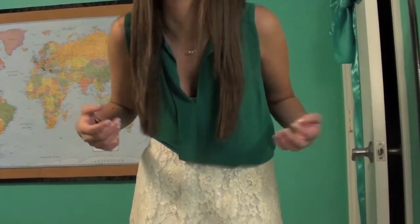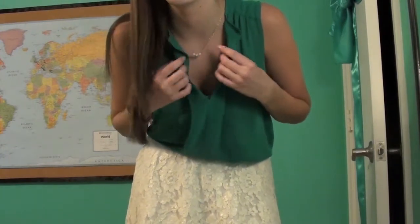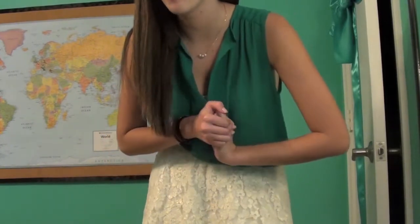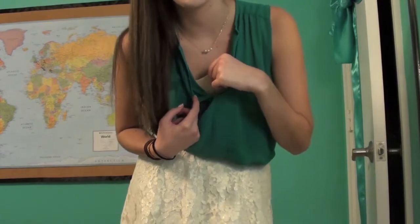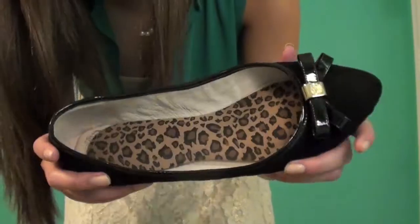So here is my outfit today. I'm wearing this emerald green tank top from Forever 21 — I know it's not really a collar but when it's pulled over it kind of looks like one. I realized I've kind of been breaking dress code a lot lately but I've been getting away with it, so let's hope this lucky streak continues. For jewelry I'm just wearing my pearl necklace and still my pearl earrings that I haven't taken off since the first day of school, which is kind of gross. I'm wearing that tucked into this whitish gold metallic lace skirt from Abercrombie and Fitch, and for shoes I'm just wearing my new black flats.